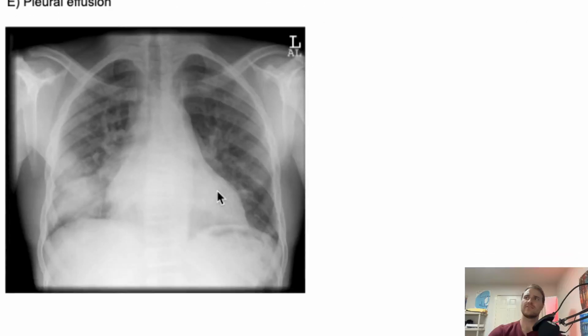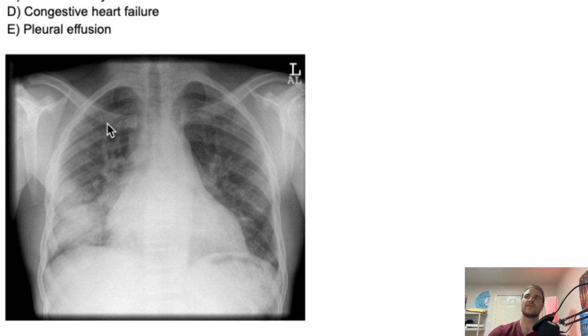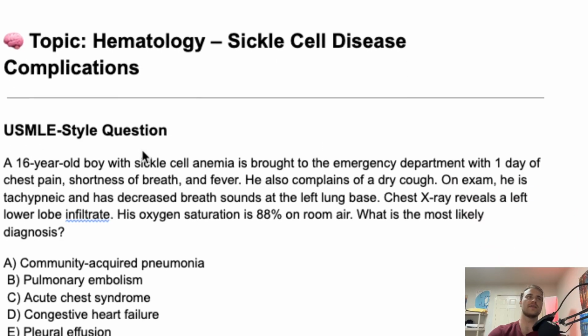All right, acute chest syndrome. Let's just look at this guy first. And so here we have an endotracheal tube, and we got our bilateral ill-defined opacities over here. It's kind of hard to see on this photo, but let's look into our question set and see if we can't just diagnose this person.